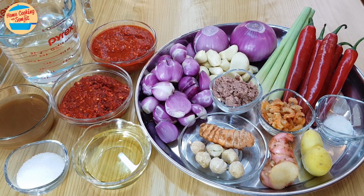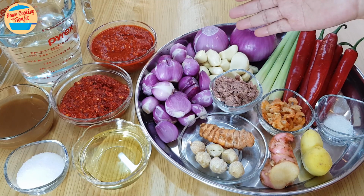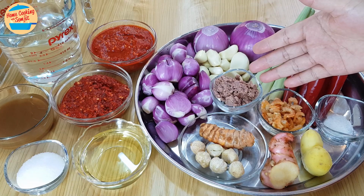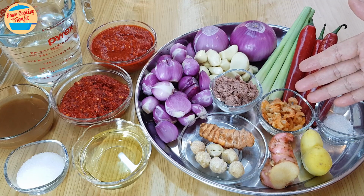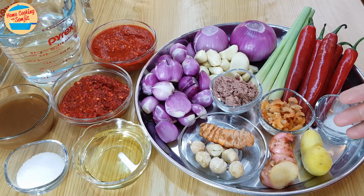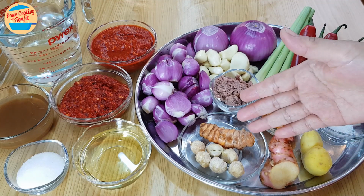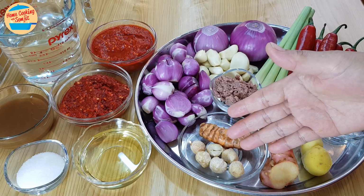The ingredients needed are 5 pieces of red chili, 60 grams of lemongrass, 250 grams of red onions, 75 grams of garlic, 250 grams of shallots, 2 tablespoons of shrimp paste or belacan, 1.5 tablespoons of dry shrimp washed and soaked in hot water for 1 minute, 1 teaspoon of salt, 30 grams of ginger, 35 grams of young galangal. If using old galangal, use only 20 grams, 20 grams of turmeric, 6 pieces of candle nut or buah keras.